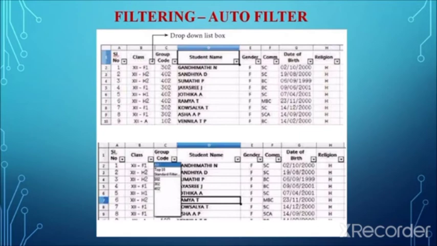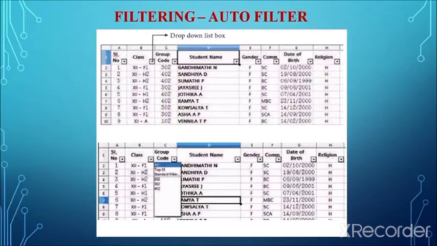So from the data menu the user can select filter, and inside that the sub menu will have auto filter. Once selected, a drop down list box will appear in each column. The list box will contain similar data in the field. You can see in the group code they have clicked the drop down list box. It will display either all or top 10, and the next option, standard filter, and the repeated group codes.